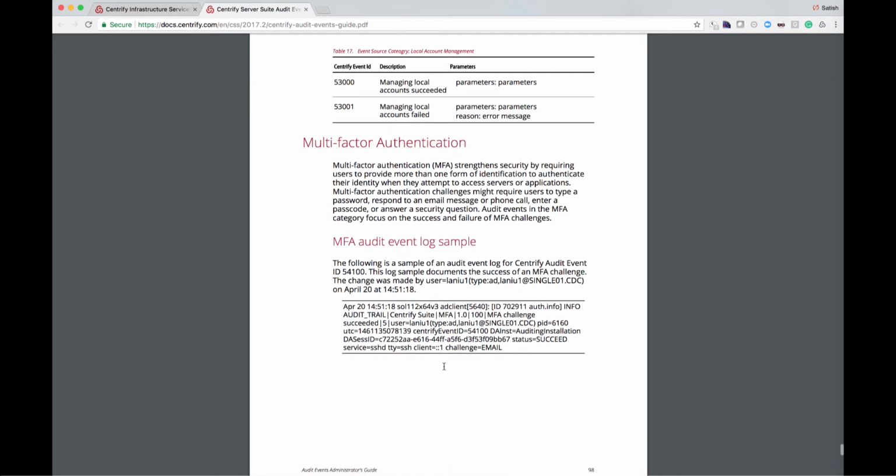A typical MFA event would look something like this, right? For every challenge we produce, it shows who the user is. If you have Direct Audit installed, which is part of our infrastructure services enterprise edition, then you would also see which installation of DA this particular session is associated with and captured in.